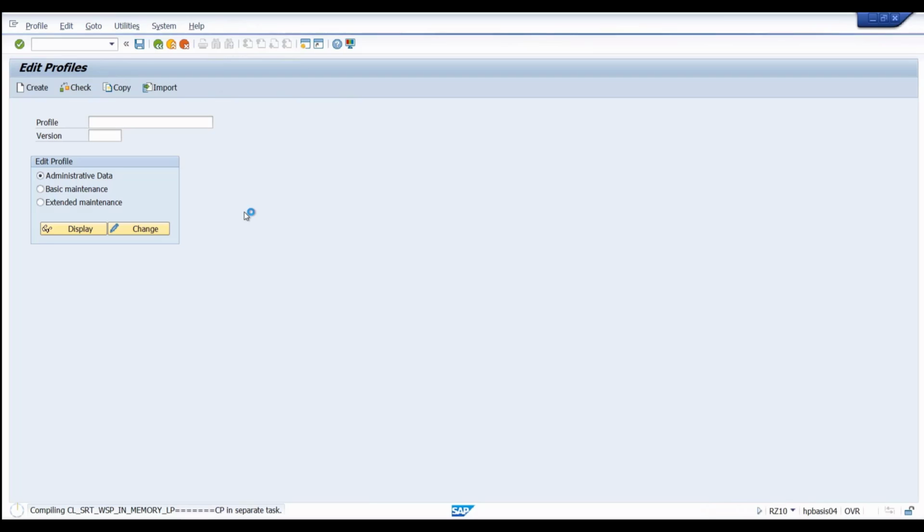It is compiling this, because the SGEN job is still running now. Once the SGEN job is finished, we are not going to face this issue, as the compilation process is taken care of by that job. Definitely, in the profiles a number of data and objects are there, so it will take some time.